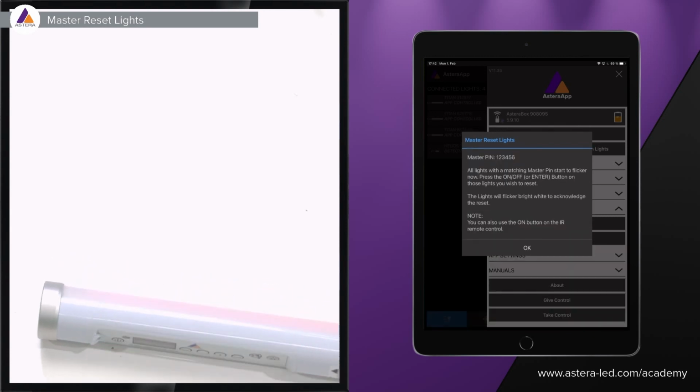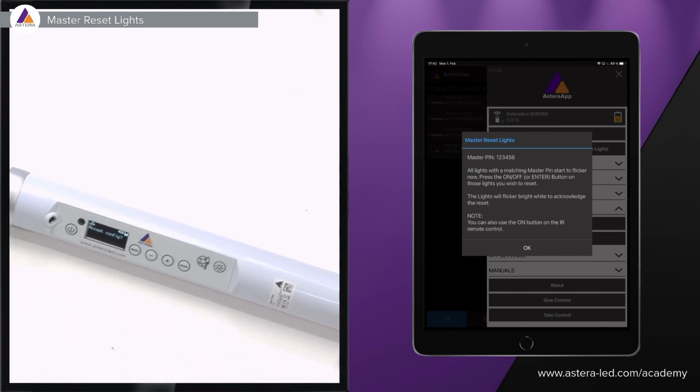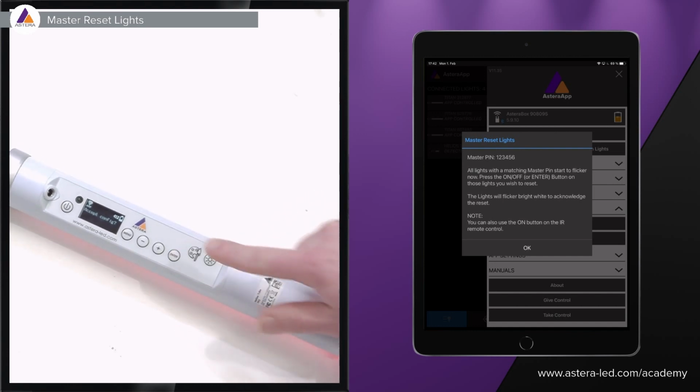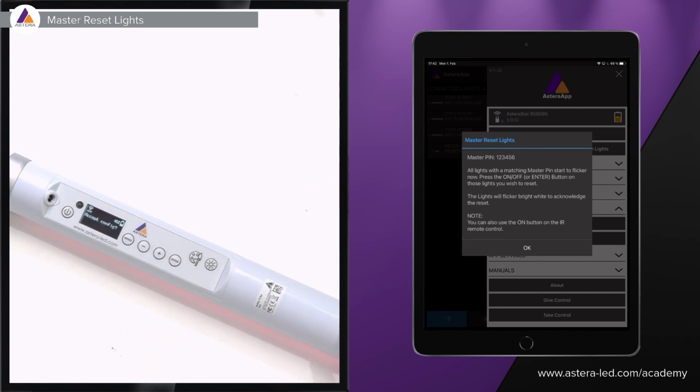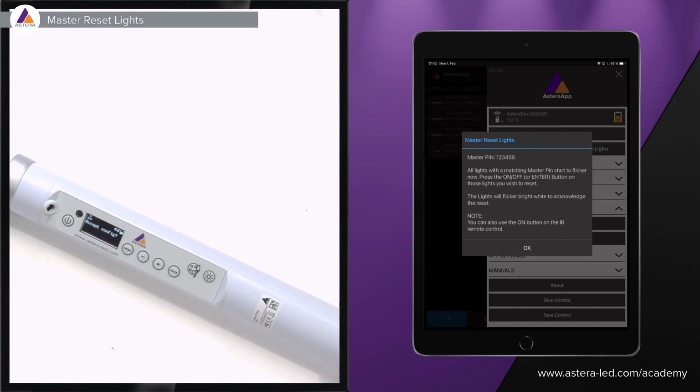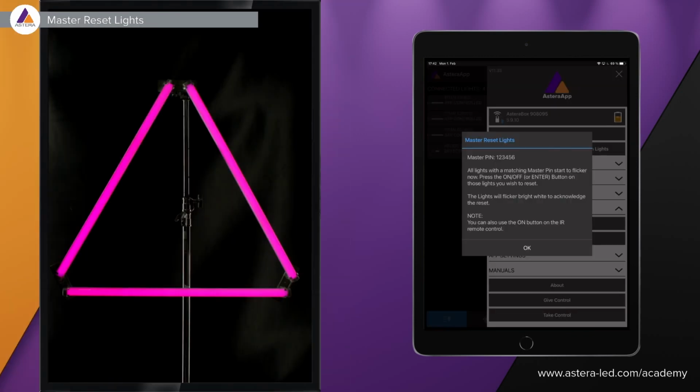Pressing OK, and you will also realize that the light here starts to flicker. So once it flickers, we can press the enter button to confirm. And once we do that, we will actually reset it and also pair it to the current radio pin we have set in the app. Like I just said, this process is to speed it up so you can reset the lights and pair in one step.